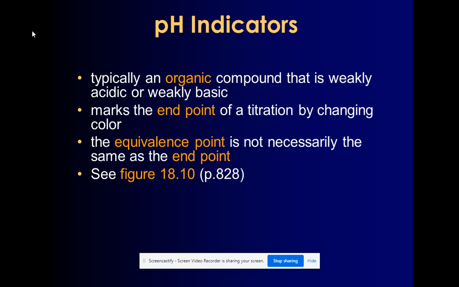We want to find indicators that are going to change color close to the equivalence point because that's when we want to know that our reaction is complete. We have consumed both reactants fully. So pH indicators are typically organic substances. We've been using phenolphthalein a lot this year, but in your last lab, you got to see a universal indicator and bromothymol blue. I think it was a methyl orange, but bear with me on it. I don't have it right in front of me. And we saw that pH indicators will change colors at different pHs depending on the Ka of those organic compounds.